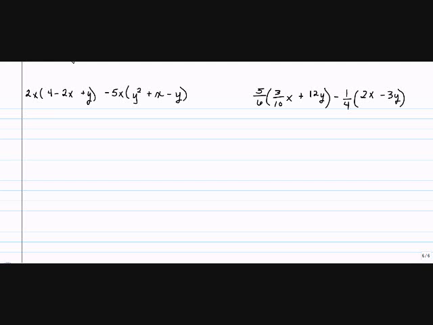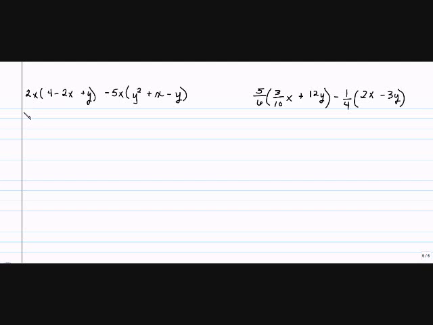Okay, I'm going to do two more problems. These tend to be the more difficult problems, and therefore students get stumped on them. Notice I have to distribute. The reason I have to distribute is because I have a term on the outside and then different terms on the inside. This was the whole purpose of the distributive property. I can't combine 4 minus 2x plus y because they're all different terms. Okay? They belong to different teams. So I have to distribute.